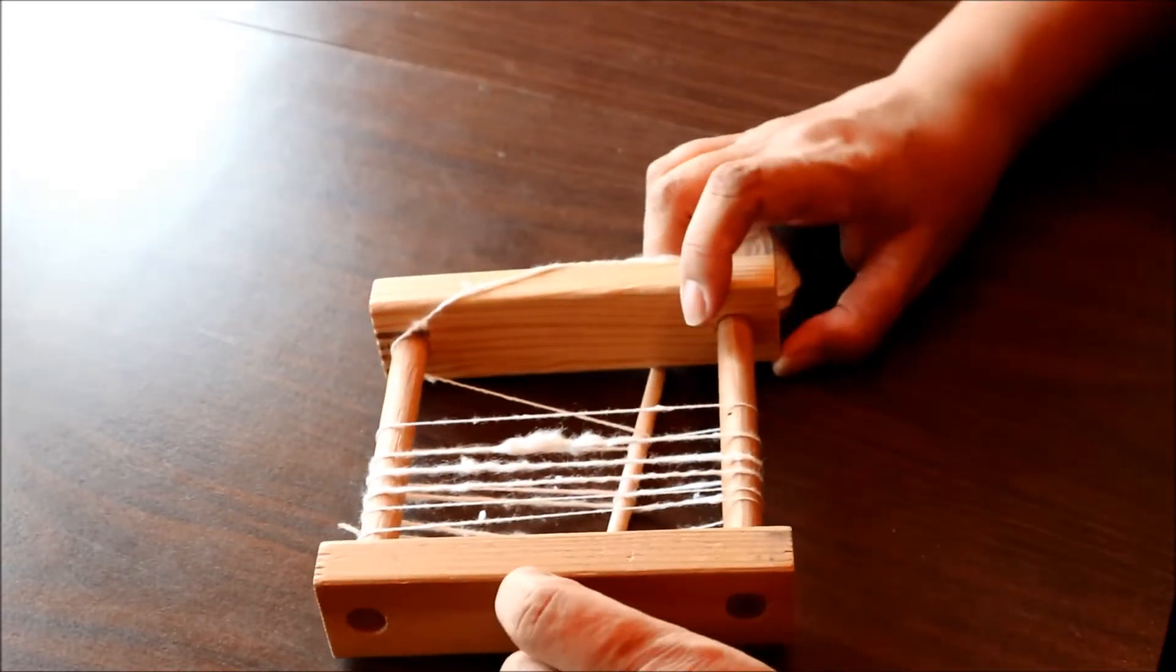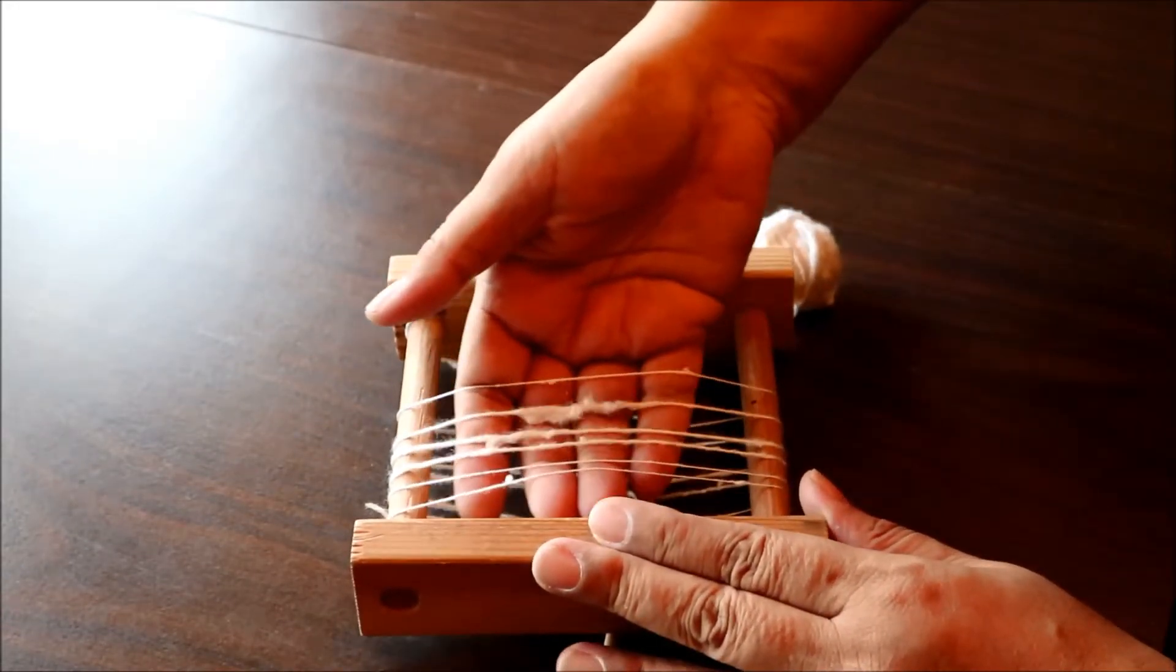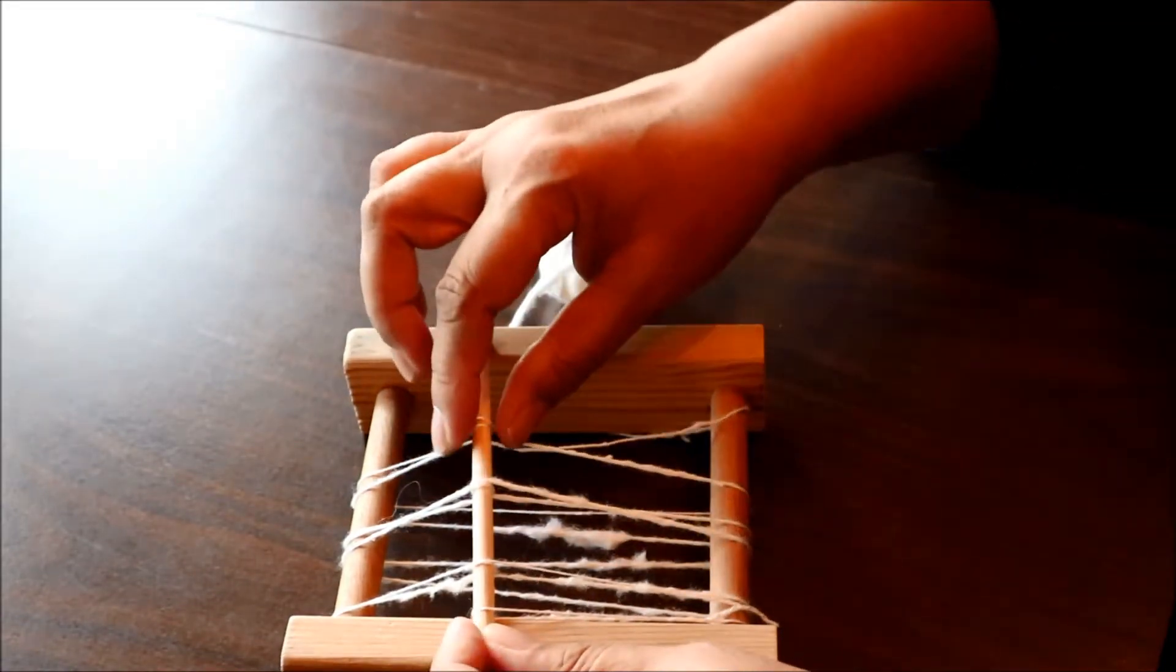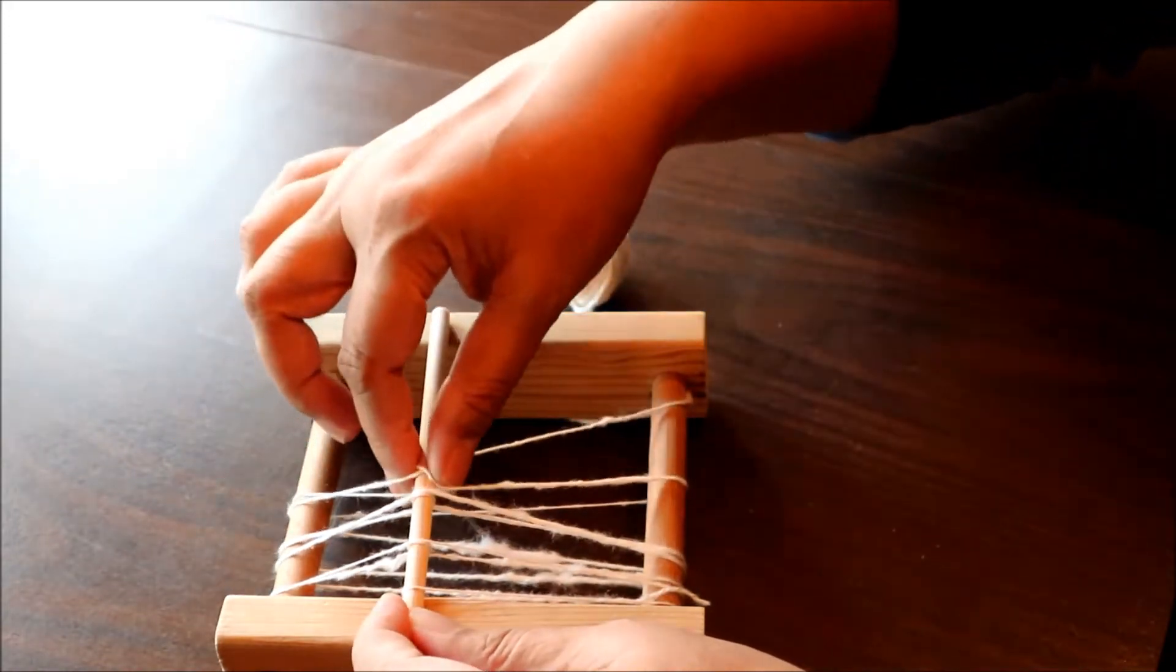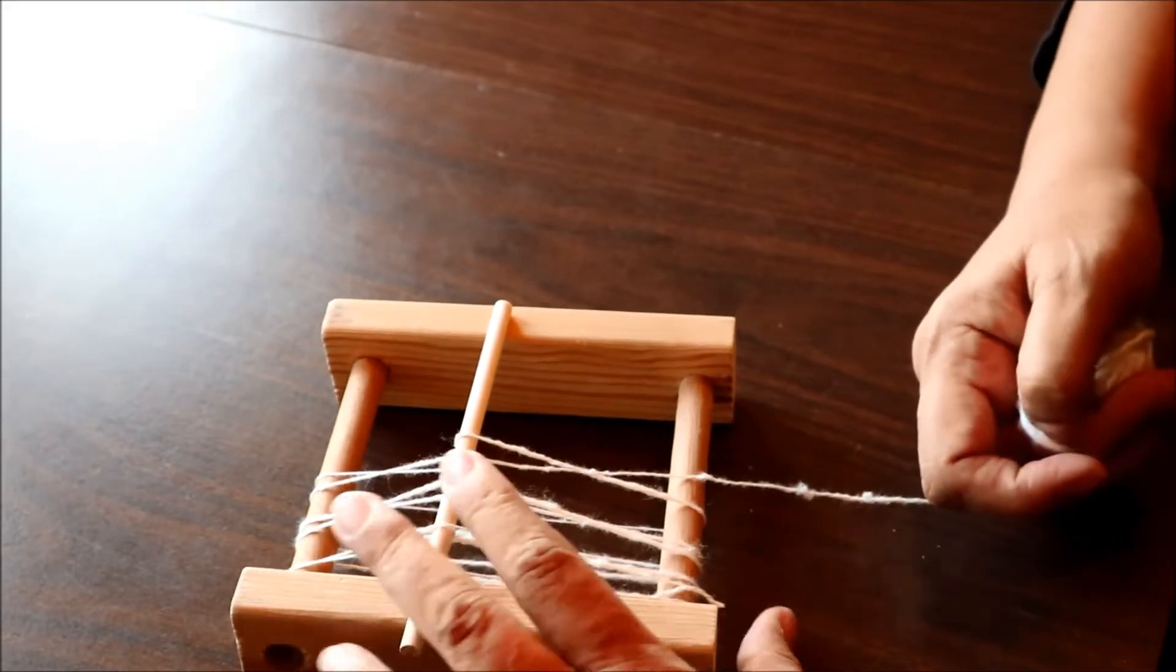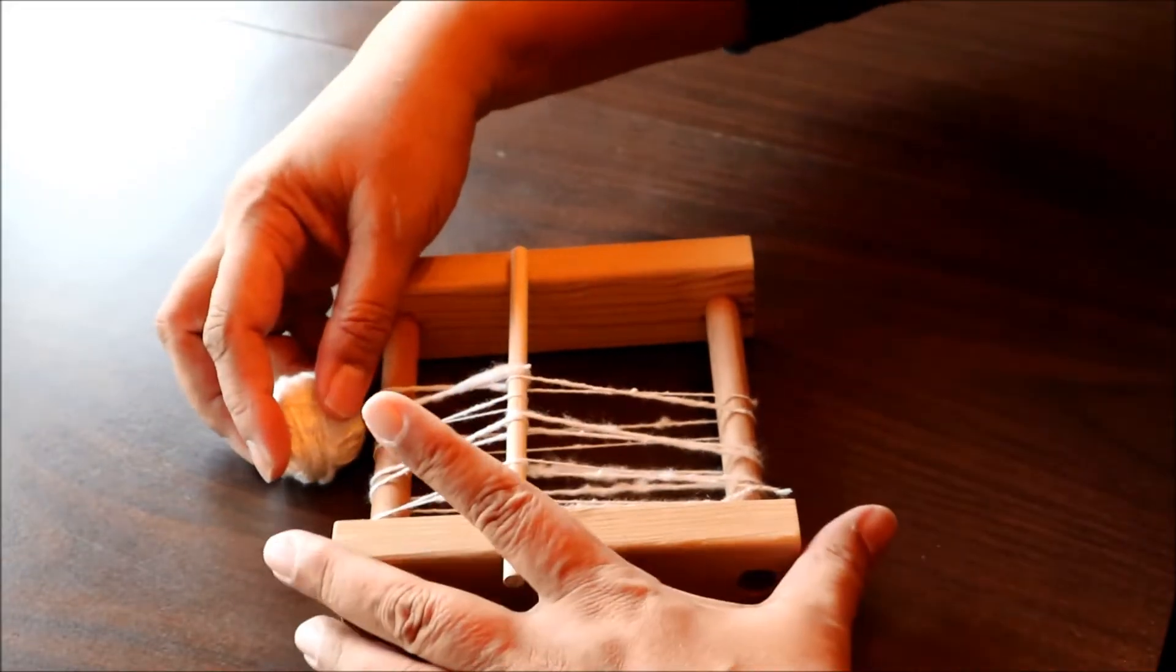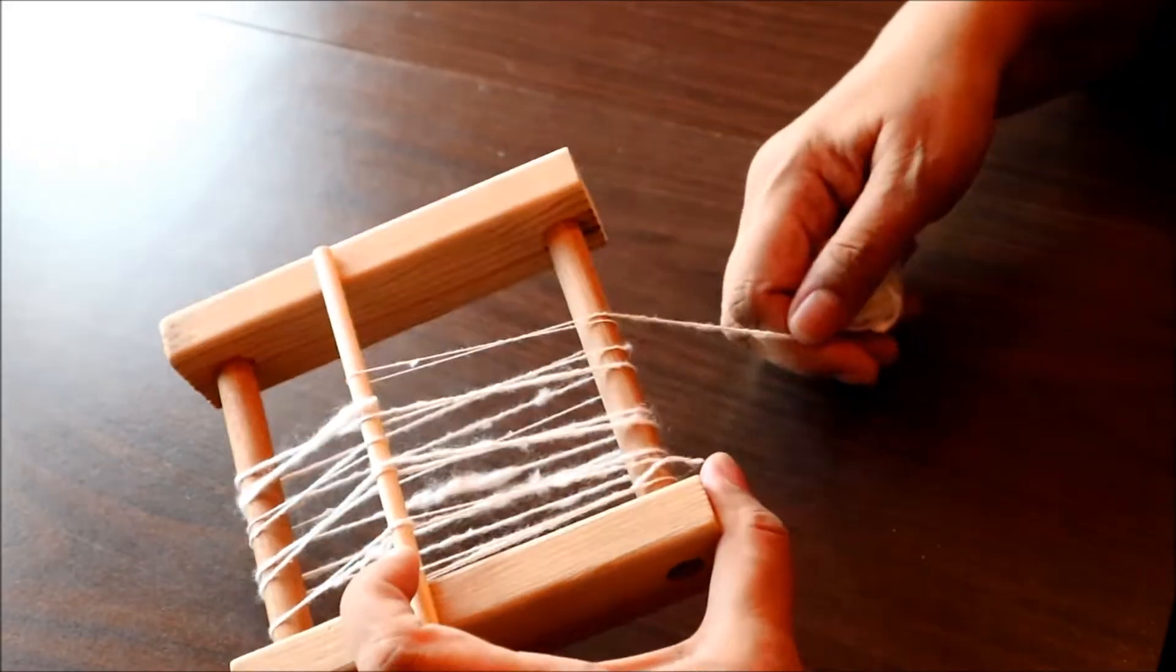And you'll know that you're getting this right if on the front, you can stick your hand through and there's nothing crossing between the back and the front. The back looks complicated and the front looks fairly straightforward. So just whenever you need to, just adjust the threads to give yourself some more space and then go back to wrapping around the bar at the back, straight up and down the front. Around the bar at the back and straight up and down the front. And you just keep going until you get to the end or you've got as many threads as you want.